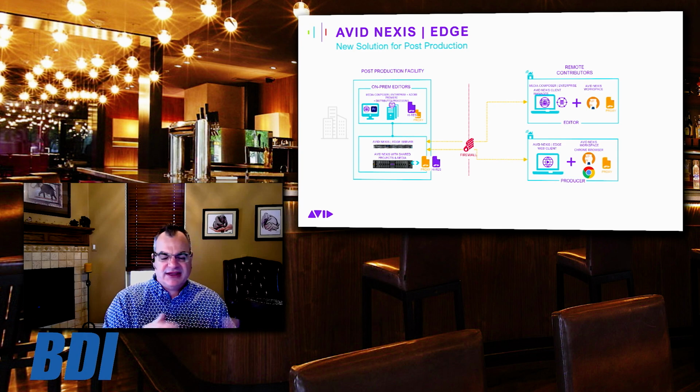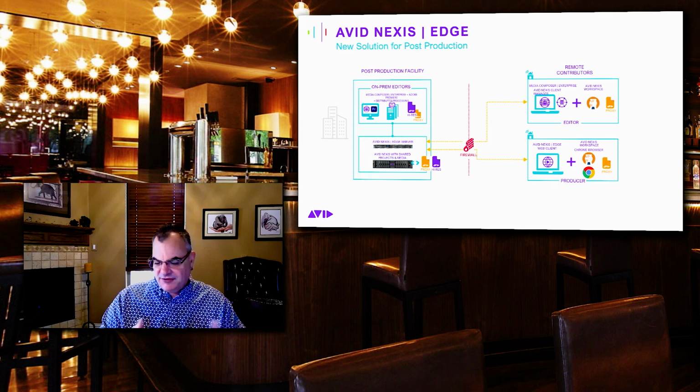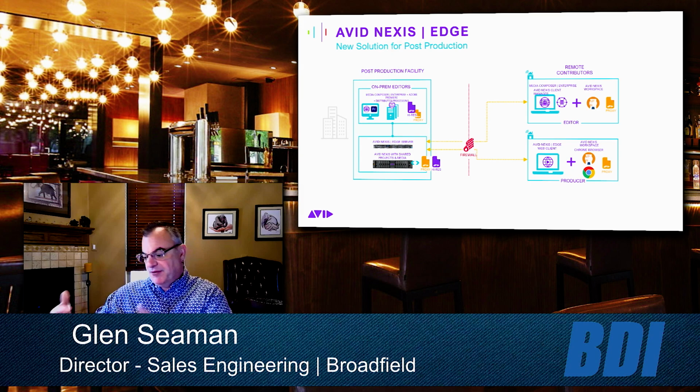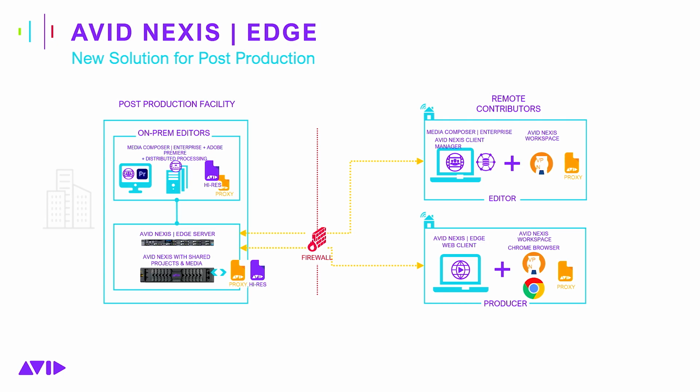So what that means now is I can take my laptop and go anywhere I want in the world, get in through a VPN, and access my Nexus storage. The Nexus Edge server is going to generate those proxies for me, so I can be editing on the fly. I can be working with all this content completely remotely. I can actually take local content, bring that into my current Media Composer that I'm remote with, and that footage will migrate in high res up to the Nexus as well. So now I'm completely remote.